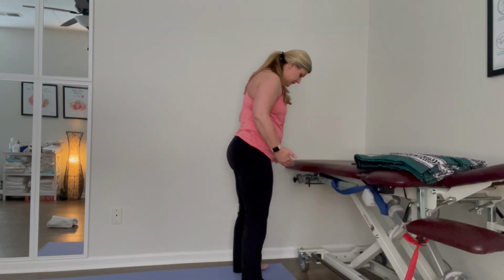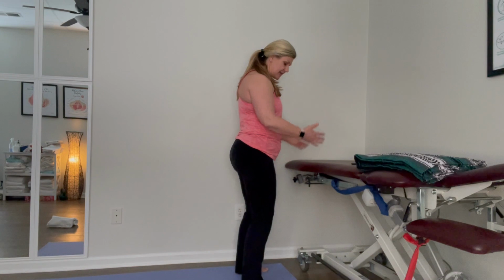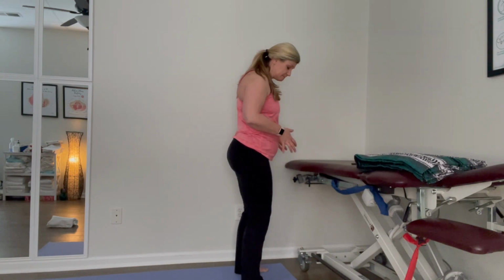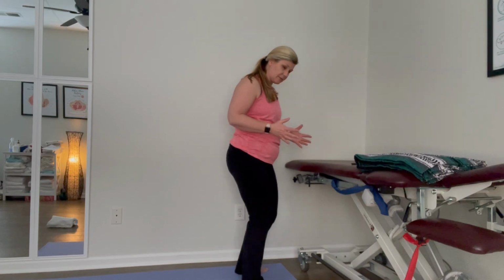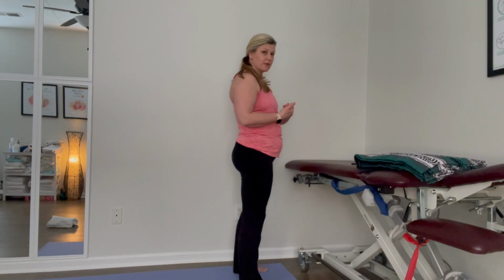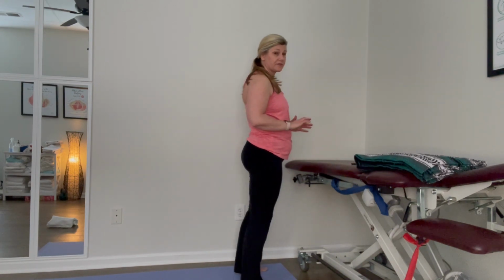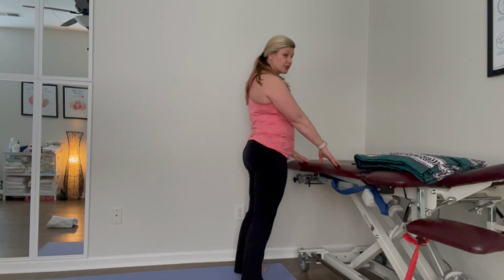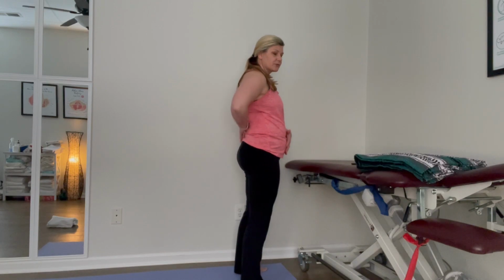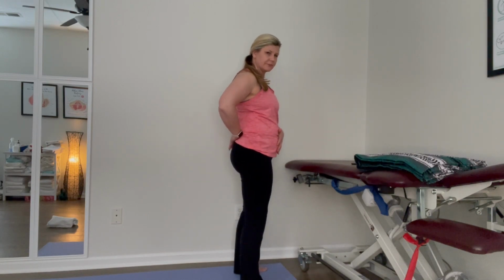So position your feet at shoulder width apart or a little bit farther. Main thing is that I just want to keep them steady and in position. So I don't want your knees coming in. I want you to be in a position where you can naturally fall into a squat. So hanging onto the counter or bar or whatever you have handy, go ahead and position your hands. And then I want you to try to maintain that neutral pelvic alignment all the way through the squat.